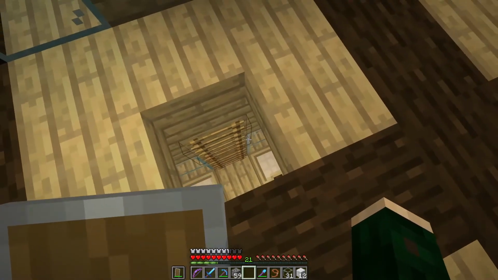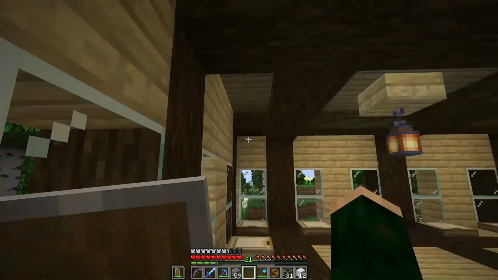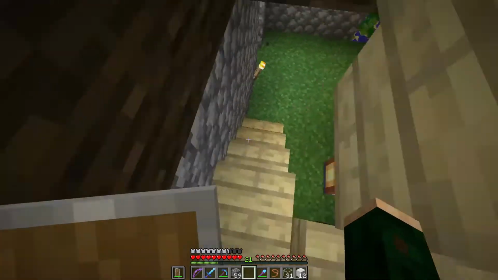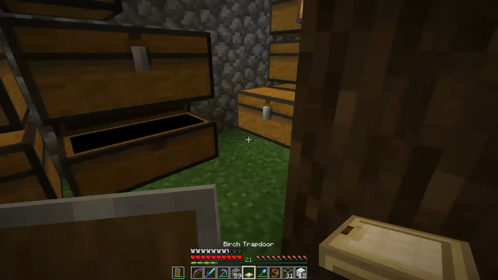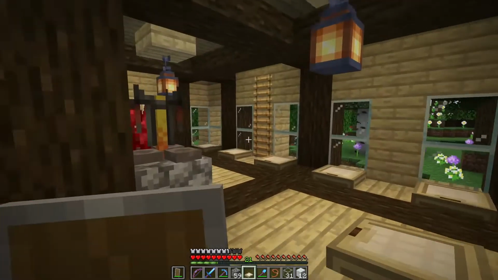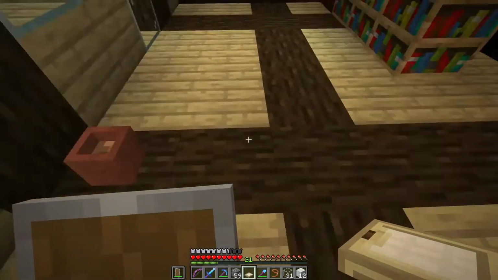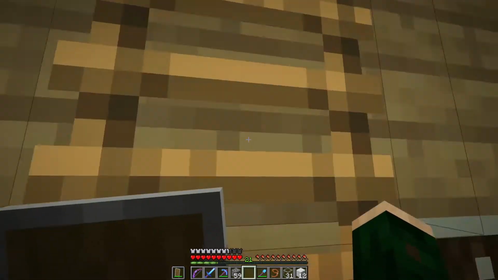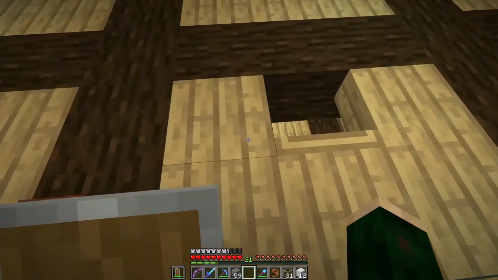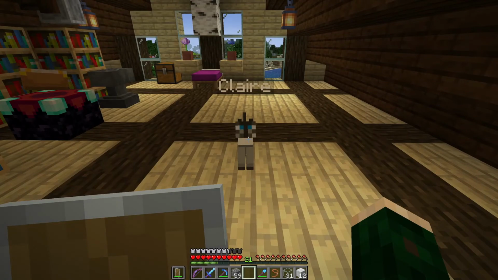Now, I need a trapdoor to close this off so I don't wind up with Claire here back down in the lower level. Getting her up the ladder was no picnic. So let's get out one of these birch trapdoors that I've had lying around, probably since I built this house. And put it right there. Excellent. Alright. That's where I'm going to leave this episode.